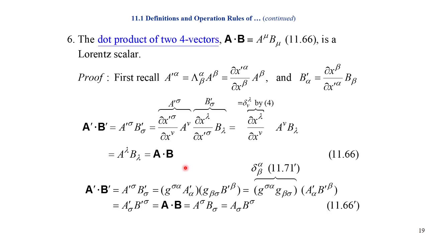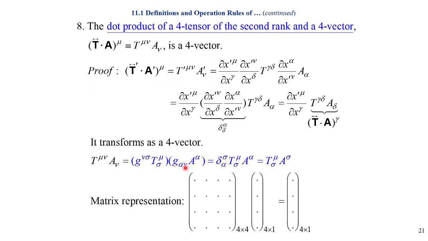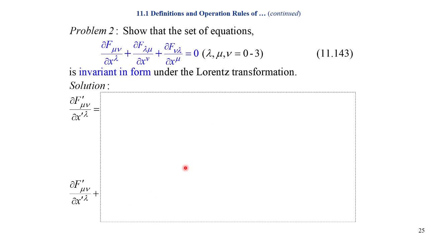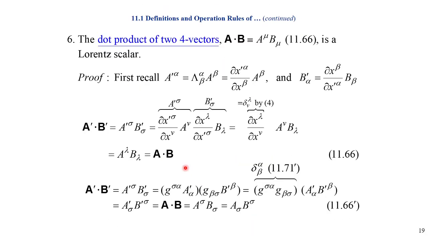Move on to item number 6. Now we still have 6, 7, 8, 9, 10, 11. Yeah, we still have 6 to go. Take a break. Any questions so far? Take a break and drink some tea. We will be back in 30 minutes.